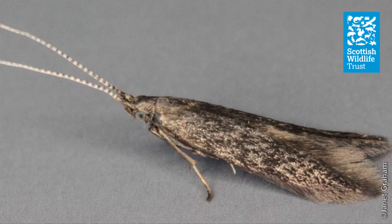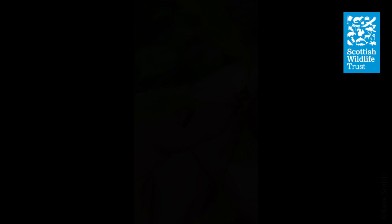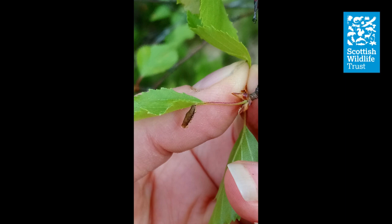In this little bit of video, you can see a Coleophora serratella caterpillar inside its case as it moves from leaf to leaf to feed. There are lots of different species from this family to be found in the UK, and each of them can be identified by the case the caterpillar makes on its food plant. The shape and colour of the case, along with the plant species it's found on, can tell you exactly which species of moth it belongs to. So looking for moths in this family can actually also help you improve your botany skills.